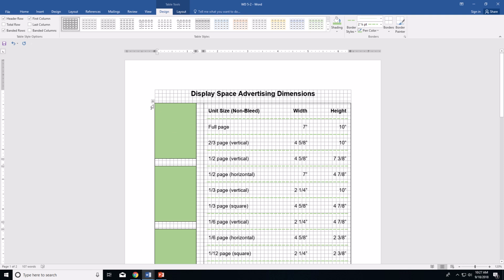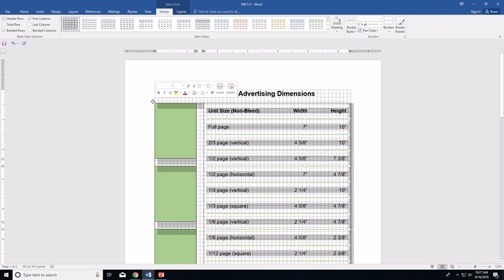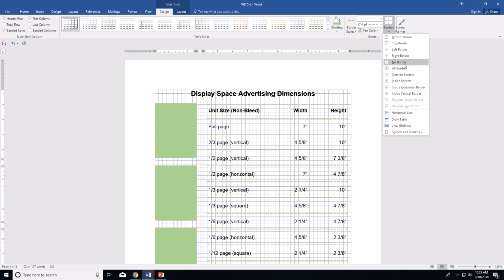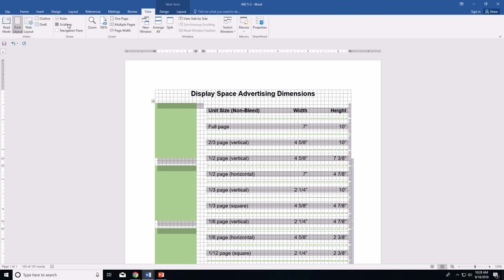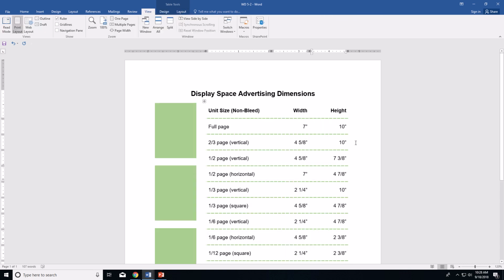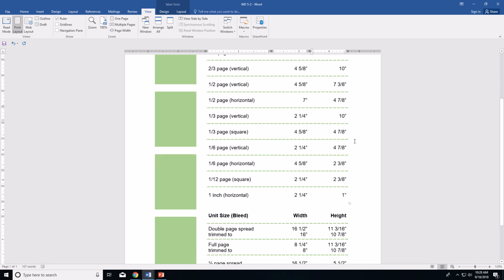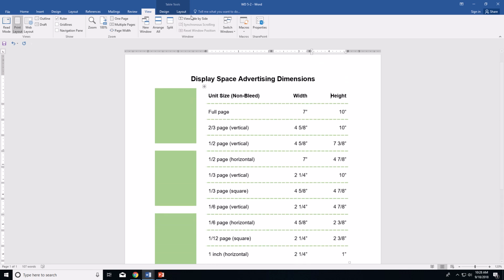And then we're selecting this table so it doesn't grab the nested one and turning off the borders. And you should still see the dotted ones. And then we're going to turn off the grid lines. So we're going to go to View and turn off grid lines. So it should be taking form of what you saw in the answer key right there.